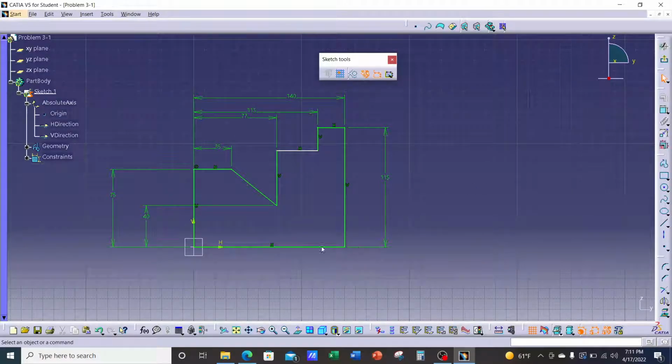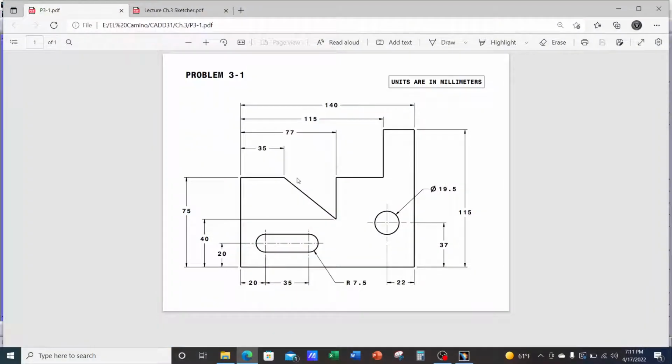So we can either put in a dimensional constraint to lock it. But it happens to be that this line is in line with this one. So if we go back to the drawing, it's not clear, but it should be obvious that this line lines up with this one. So we're going to add a relationship between the two lines, and we're going to make them coincident so they line up with each other.